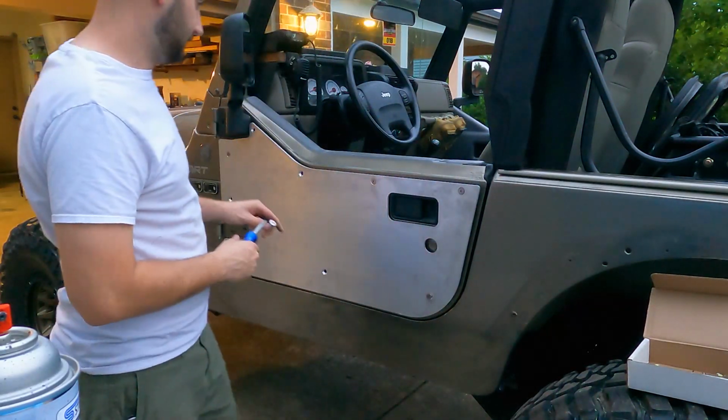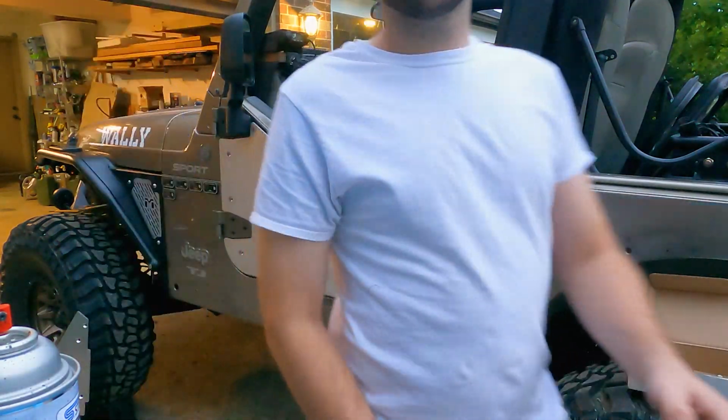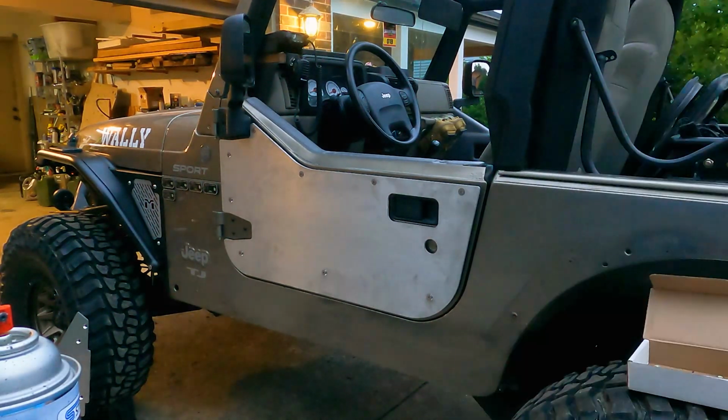Definitely pretty tight. Okay, so I've got each of them at least started by a couple threads, so I think I'll be able to force it all together. One other thing, with this being stainless steel hardware, I'm going to put anti-seize on each one before I tighten them down permanently.